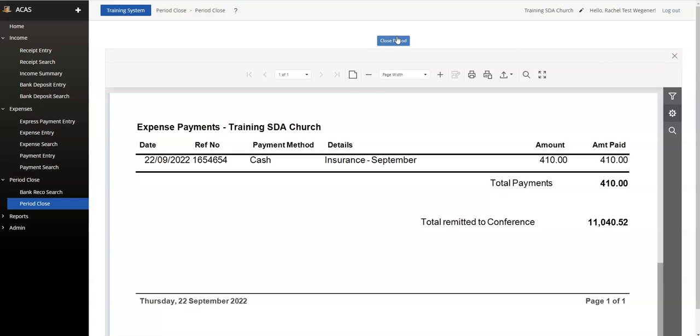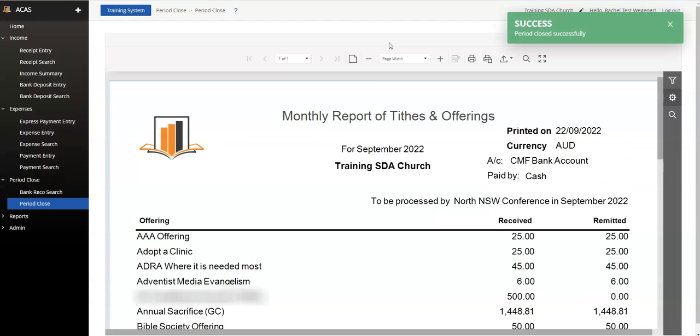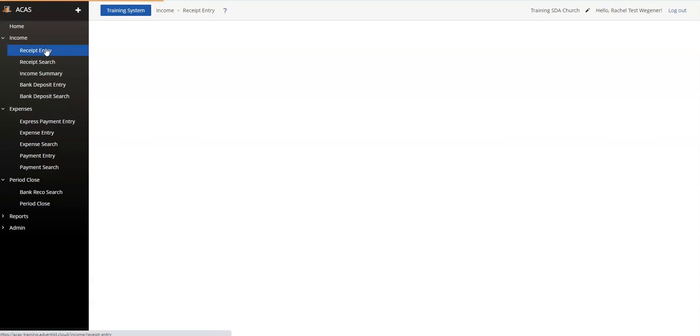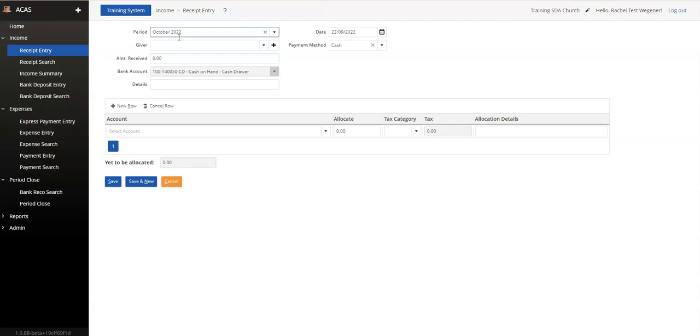Otherwise, you can go ahead and click Close Period, and that will redisplay the report, and it will also do the roll up and roll in journals in the church ledger and the conference ledger. So now if we go into receipt entry, the period will have updated to October because the September period was just closed.